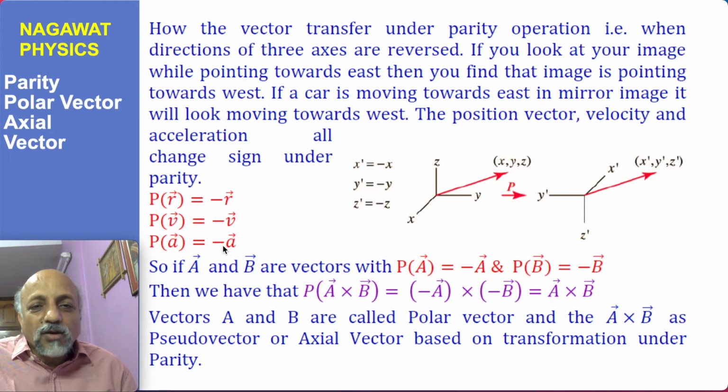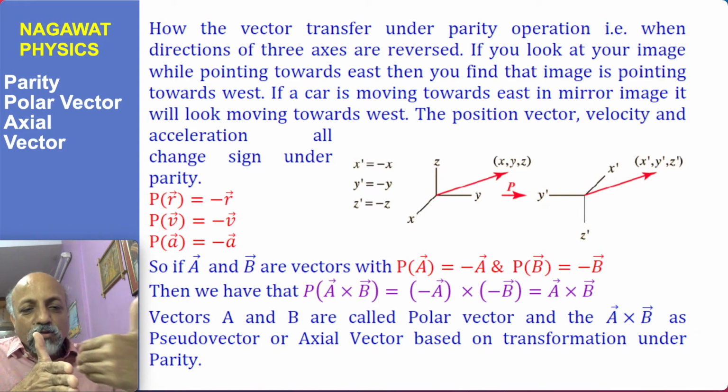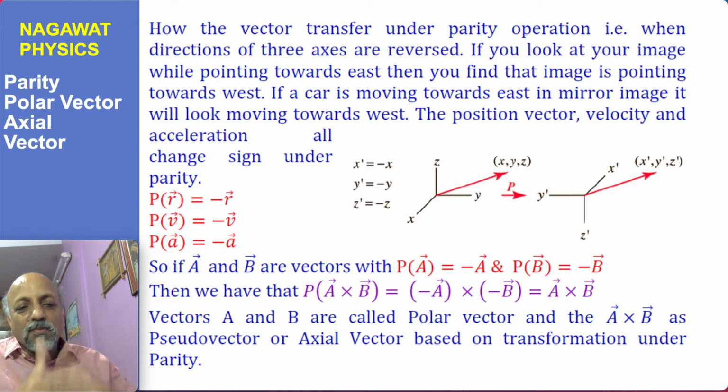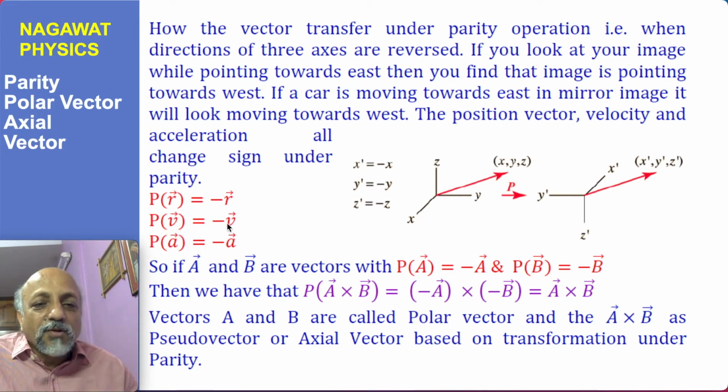So that is, if you are heading towards a mirror and approaching the mirror, then you will find that you are moving towards the mirror. So you have that direction which is towards the mirror, but in the mirror the image would be coming towards you, so it will have an opposite direction. In that manner you can understand this transformation, that if parity is applied on the velocity, the direction would change.